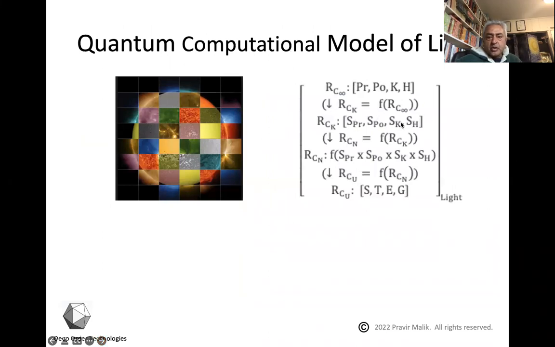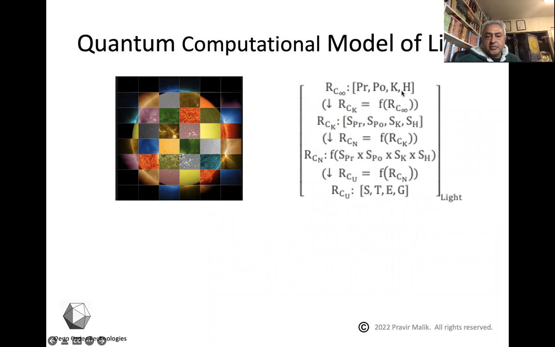The quantum computational model of light is captured in this matrix. If we look into this, there are several layers of light that are imagined to exist at different speeds. We have a layer of light that's considered to be the native state of light, where light travels infinitely fast. Because of that, that light is present everywhere instantaneously, so it has a property of presence. It can overpower anything else that emerges and therefore has a property of power. It records all appearances and disappearances in its fabric and therefore has a property of knowledge. And since everything is connected in its fabric, there's an implicit property of harmony.